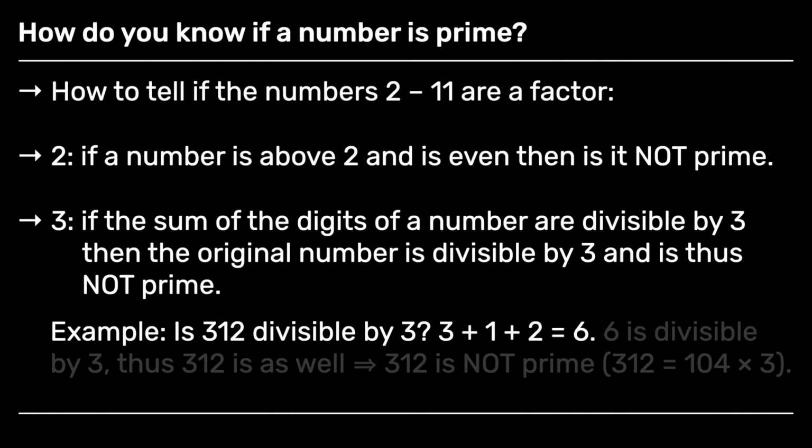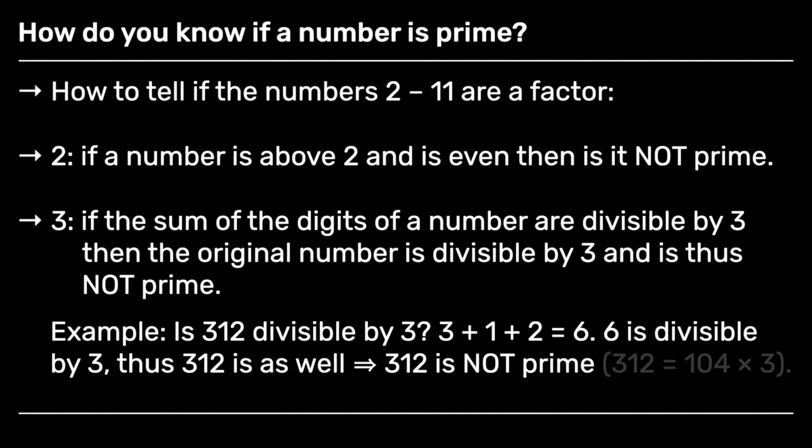312. You take the digits and you add them up. So 3 plus 1 plus 2 is 6. 6 is divisible by 3, so I claim that 312 is divisible by 3. And in fact, hopefully you can see pretty easily that 312 is 104 times 3. Now I didn't know that until I did the calculation. I didn't know what two factors made 312, but I could guarantee that at least one of them would be a 3. So how do we know if a number is divisible by 3? Add the digits until you get one number, and if this is divisible by 3, the original is divisible by 3.